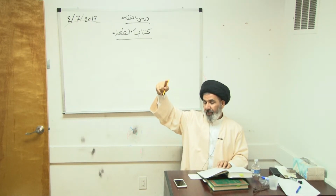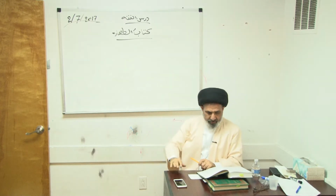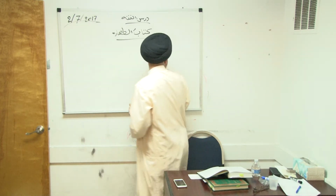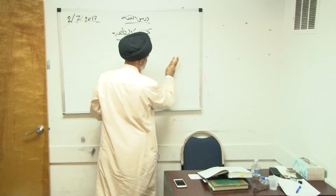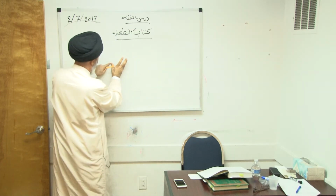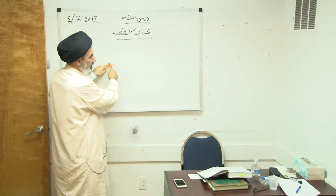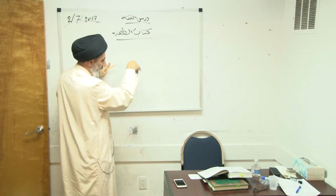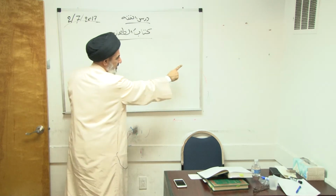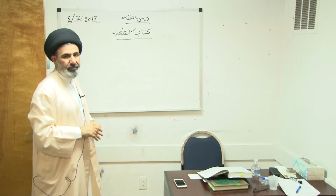3.5 meter? No. Hand spans. Oh, hand spans. Okay. So 3.5 is 1, 2, 3, and a half from here up to here. This should be the depth, the width, and the length. That becomes kur.